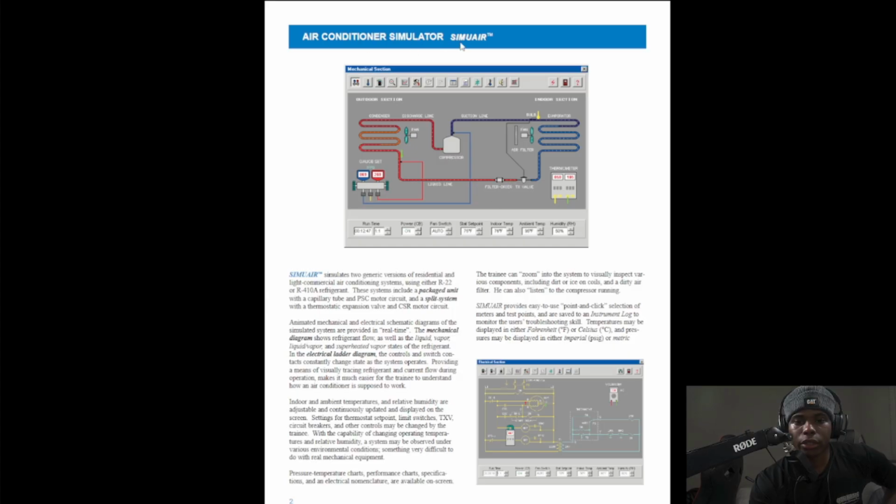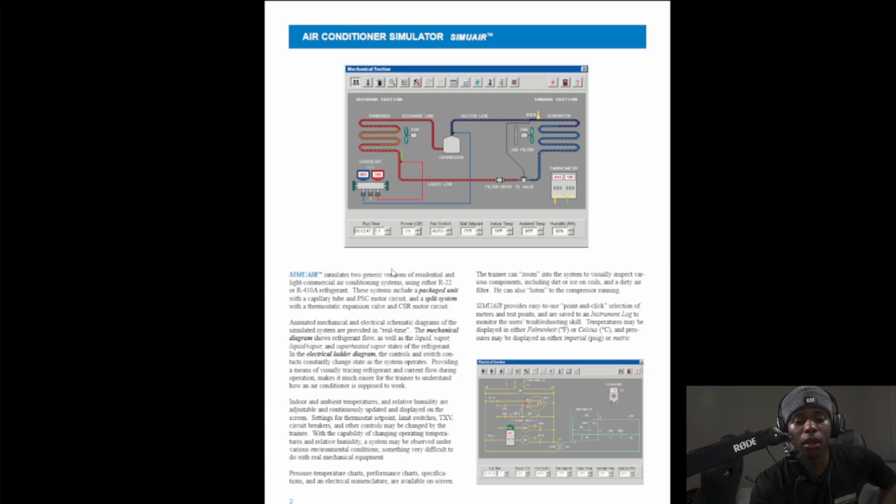Anyway, we got the air conditioner simulator. As you can see, this is Simutech. This is straight cool. This is not a heat pump. We don't have a four-way reversing valve. So you got your evaporator, your condenser, and then you just got your compressor and all that little good stuff right here. But anyway, like I said, you can put your gauges on here, and it's a pretty cool simulation to come out back in 2005.